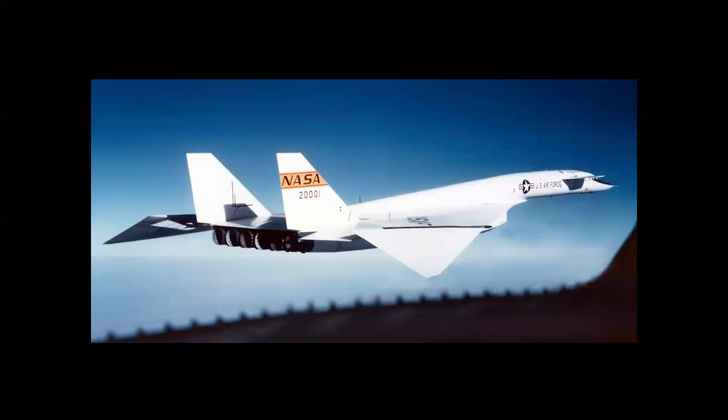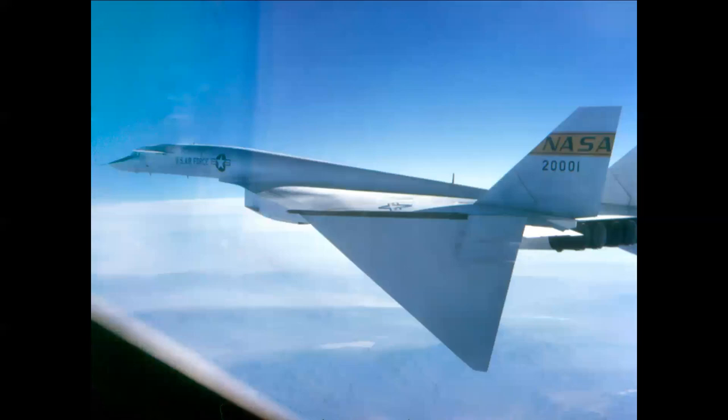Now, although not properly defined as ventral fins, I did want to talk about another airplane that had folding control surfaces, and that was the North American XB-70 Valkyrie. Here we see it in the 25-degree down position and the 60-degree down position. And this configuration provides a unique lift concept for the airplane to achieve Mach 3. This is the largest aircraft ever to fly three times the speed of sound.